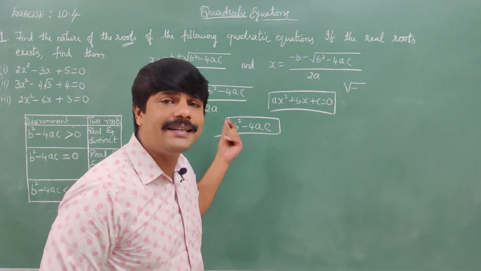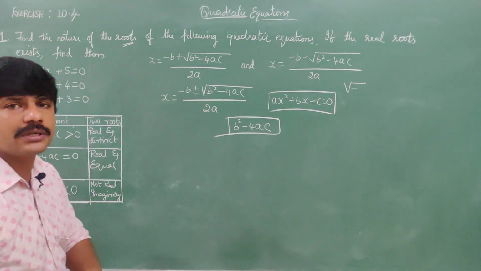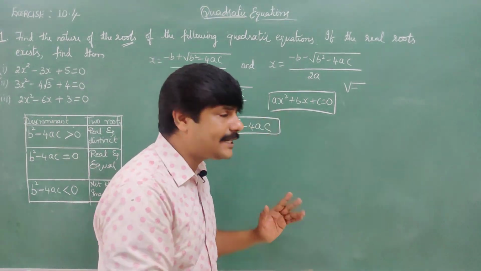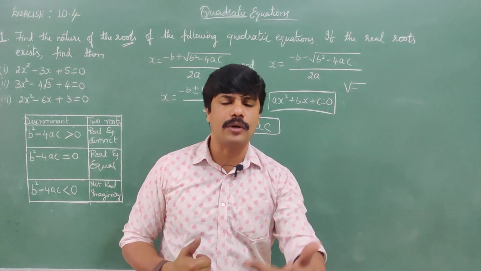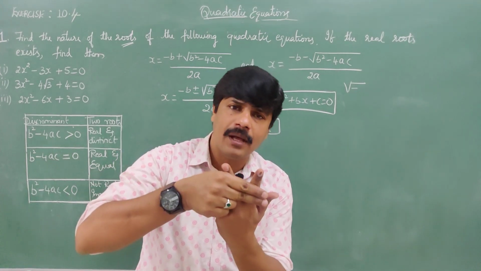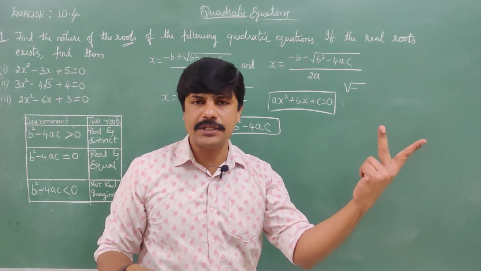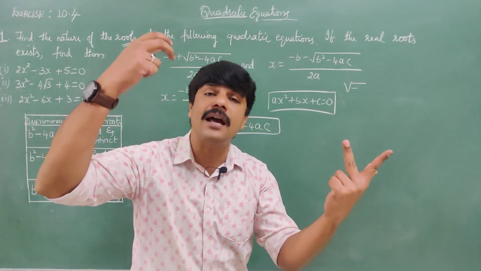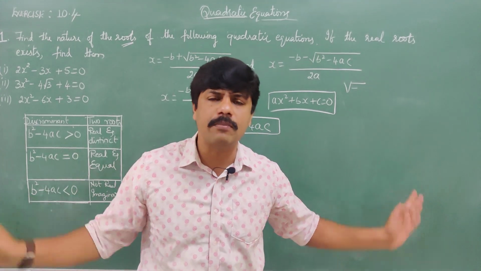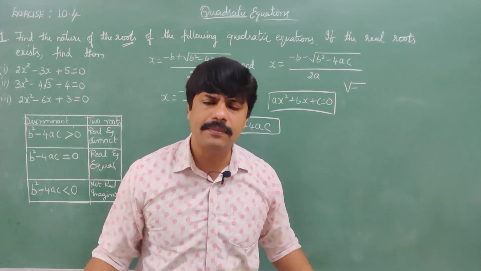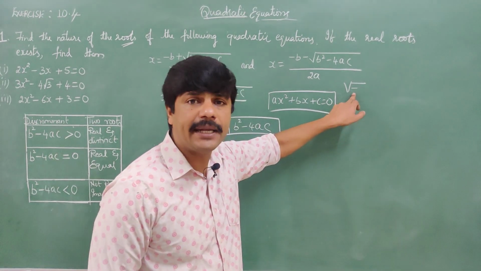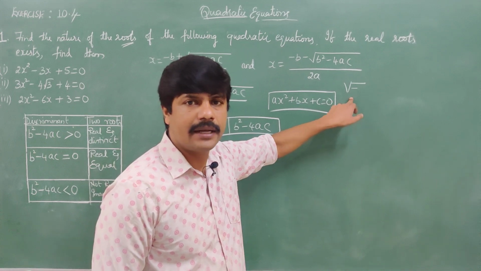This particular term decides the nature of the roots. The nature of the roots, whether they are real or not. Whether they are distinct: how many values are you going to get? Two values, or two roots, in the quadratic equation. Whether the two roots are the same or different. Understand? We judge it first based on whether they are real or not. If the roots are real, that means all kinds of positive numbers, all kinds of negative numbers, decimals, fractions, whatever it is, except for a negative inside the root. Understand? Negative inside the root.